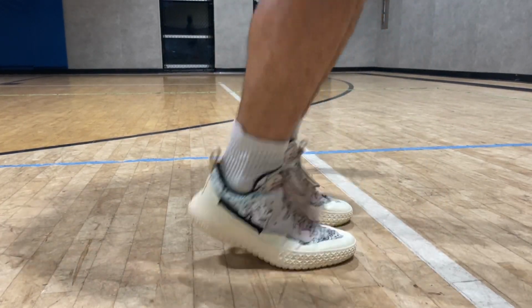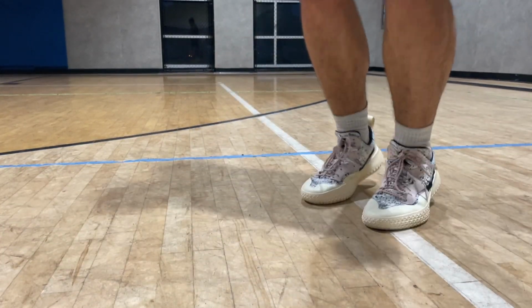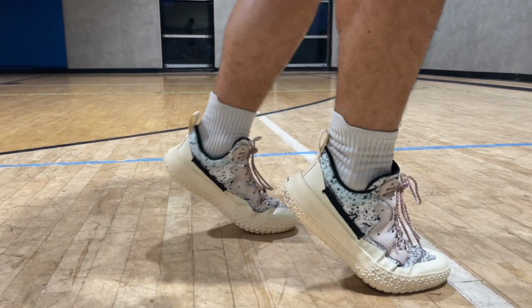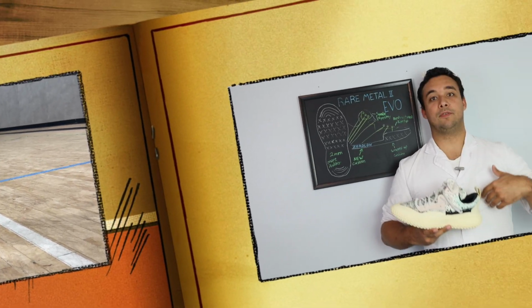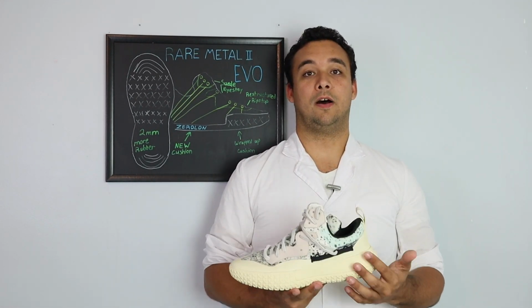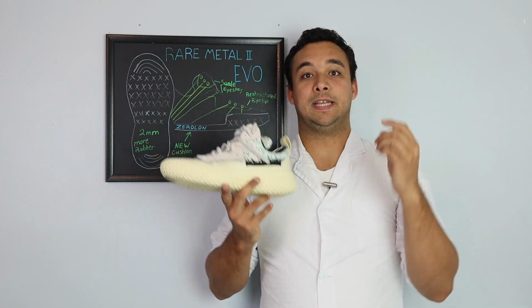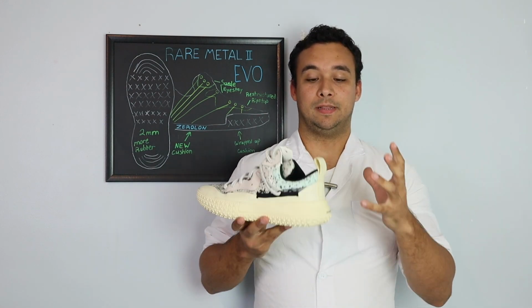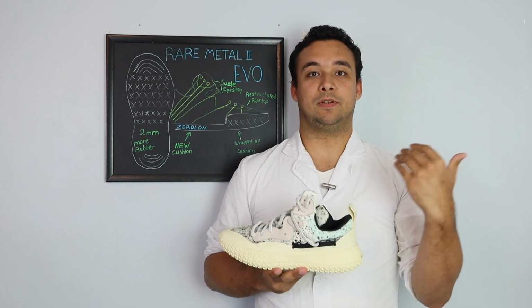Your steps are going to feel a little bit quicker, and you're also going to have minutely more impact protection. So you're going to last a little longer. You're also going to have about a half step quicker, and you're going to feel a little quicker on the basketball court. And in a game where minute statistics matter, this is going to give you that extra advantage in that game of numbers.